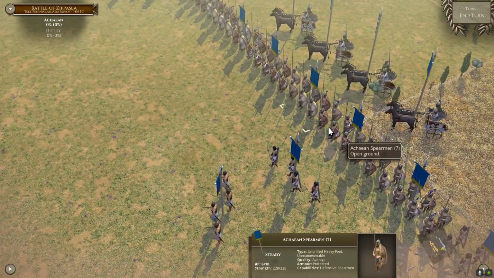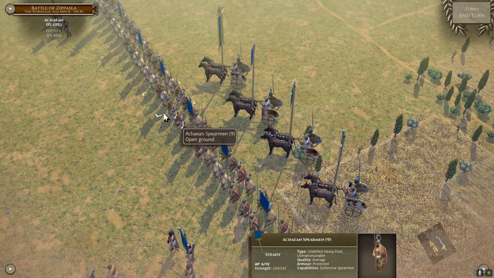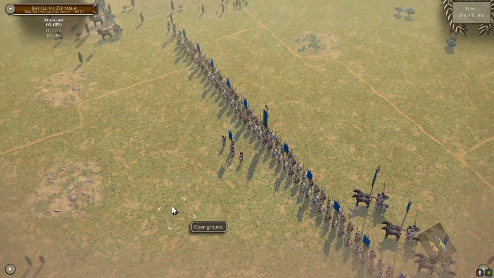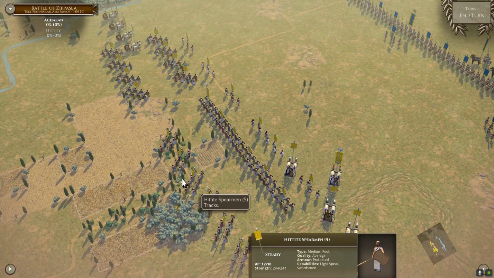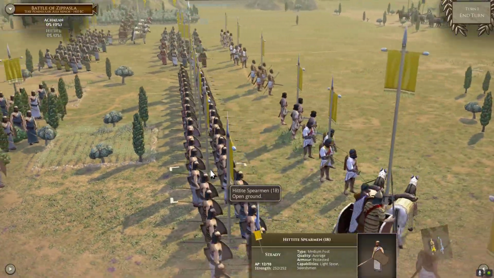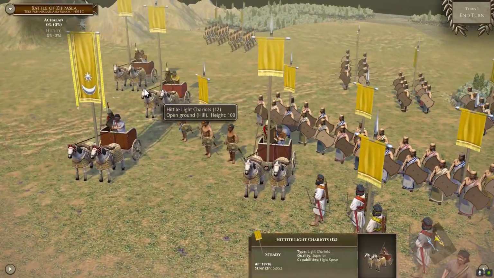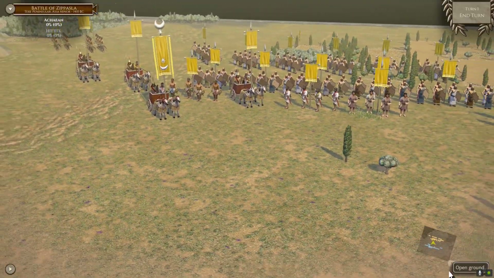So we'll push the center. We've got defensive spearmen, so they'll do well in the melee, but charging will be difficult. I suppose I ought to show off the new models and all that. Well, here we are. Very nice last DLC for the game.